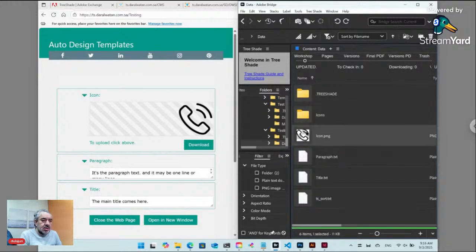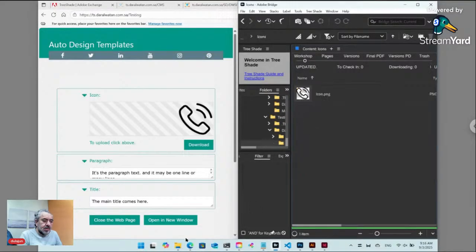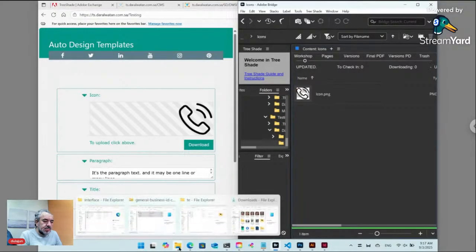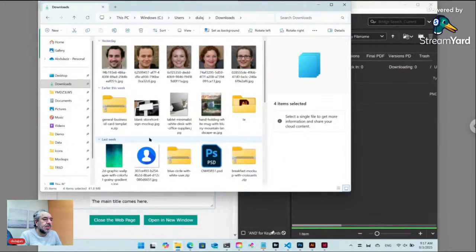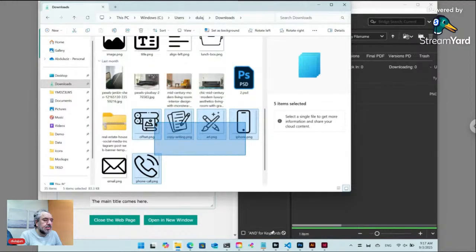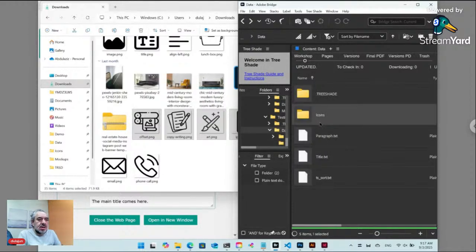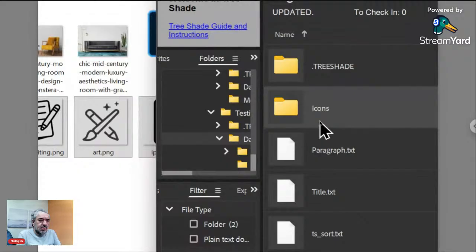Let's put this icon inside, and let's add more icons. Okay, now you have a list of icons inside this folder, icons.